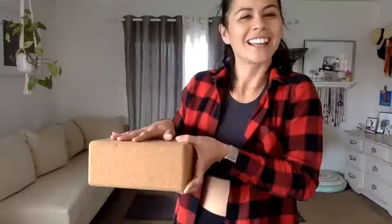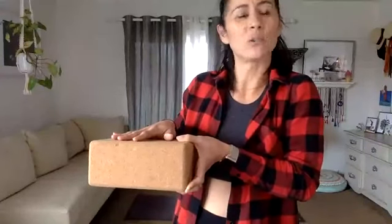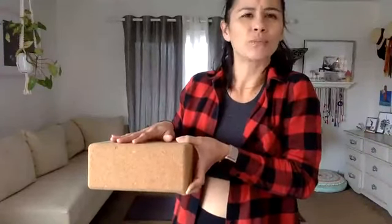If you don't have blocks, you can use a really thick book, like a dictionary, who uses those? You could also try shoe boxes, but also bend your knees. If you can't touch the floor and you don't have a block, just bring yourself closer to the floor.